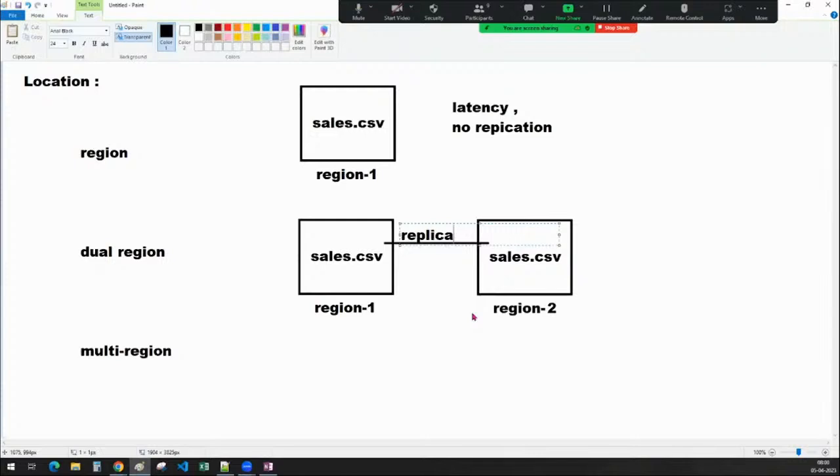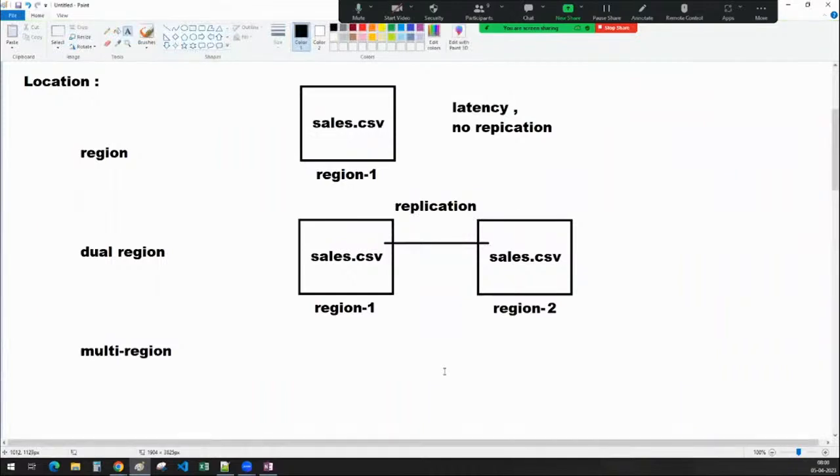Excuse me, sir. Yeah, sorry. If we delete region 1, will the data be deleted in region 2? Yes, region 2 as well. If you intentionally delete data, that means you don't need it, right? So the data will be deleted in both regions, because you don't want to pay the extra charge unnecessarily. But if you want to recover it, there is a chance. But if you upload a file and at any cost you don't want to lose the data, you go for a dual region.